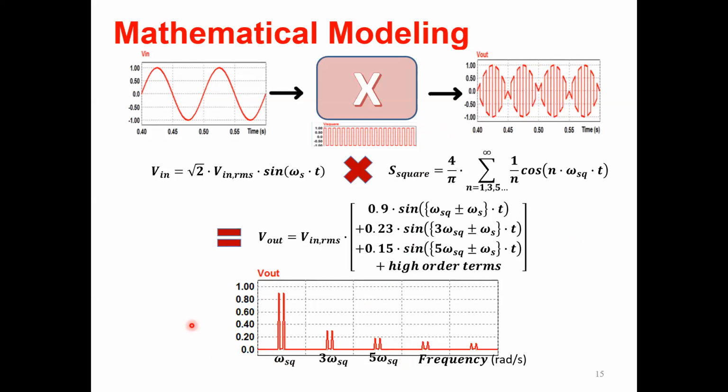So before going to any application, depending on what input you have and what output you need, you will be able to come up with a mathematical formulation, a switching function. In this case, it is a simple square wave, but a switching function that can give you the necessary outcome. Then there will always be some way to get that switching function implemented on the power electronics. So how do we get that? Eventually, of course, that is also very important. Basically, math alone will not be enough. So how do we translate it into practical implementation?